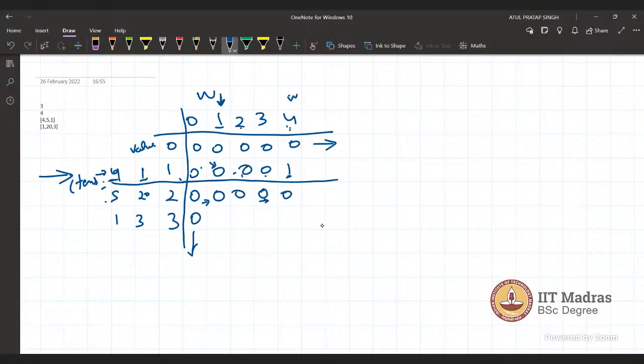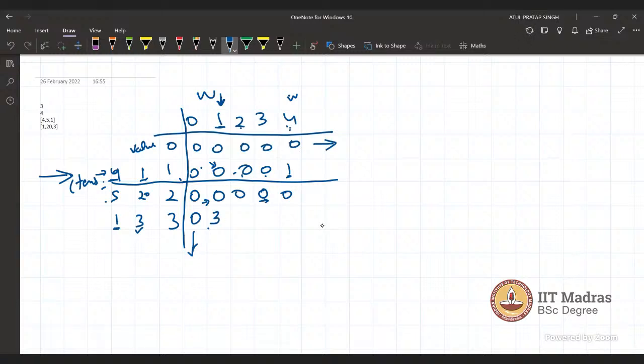Now we will start from the third row. Now weight is 1 and capacity is 1. Our capacity is equal to our weight, so we can pick the item, and the value we will get is 3. So now this is 3.